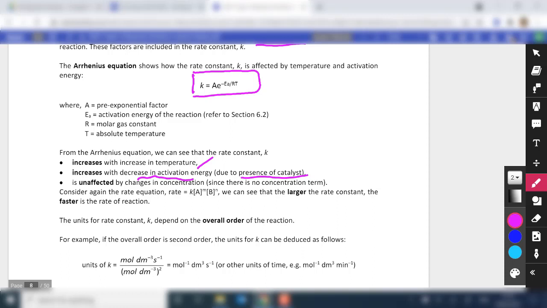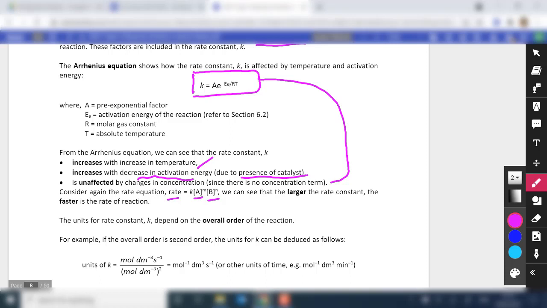The reason is there is no concentration term inside. So remember, it is independent of the concentration of any reactant. So you probably want to be aware of it. In that case, if I keep my concentration of A fixed, I keep my concentration of B fixed, and the order is fixed due to the intrinsic reaction, a faster rate of reaction will really imply that K takes on a larger value.